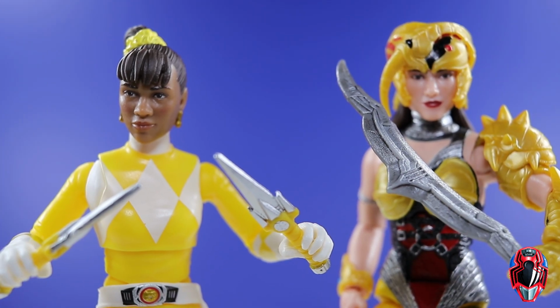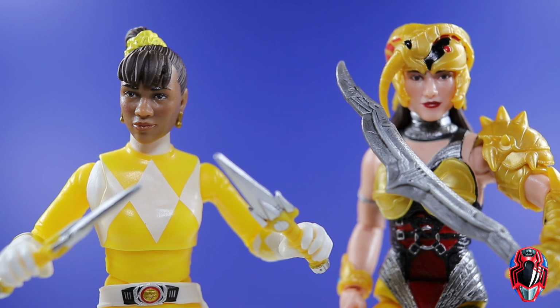Okay, and there is my review of the Scorpina and Aisha Mighty Morphin Yellow Ranger 2-pack. I think it's absolutely a solid 2-pack. Scorpina by herself would have been even better, but if they're going to do a 2-pack, I guess it makes sense to get another Ranger that has not yet been released, right? Adam has been released, although it wasn't the Mighty Morphin version, but we got Adam, we got Rocky. Now it's time for Aisha. Tanya will come in the Zeo Yellow, which some people have actually already gotten. So a solid release. I'm very happy with it.